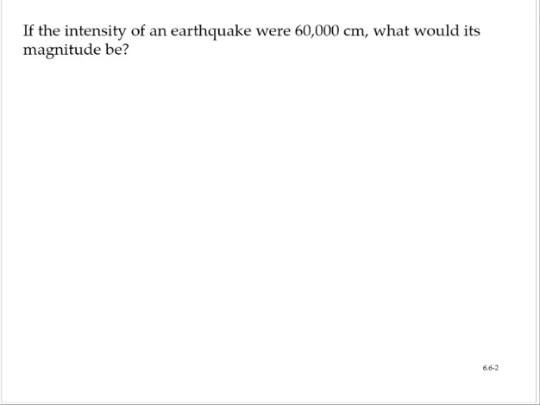so the intensity and magnitude are related by a logarithmic formula. We are told that the magnitude is equal to the logarithm of the intensity divided by this value S, which represents the smallest intensity that is measurable. That value for S is a known value and is 10 to the negative fourth power.